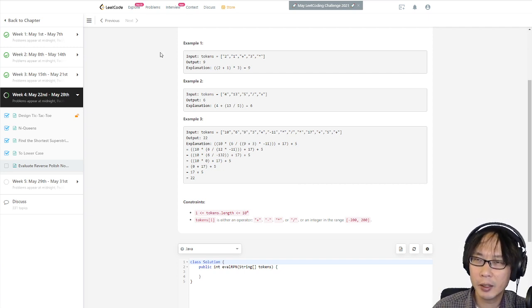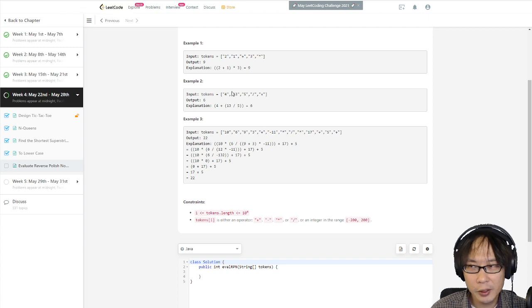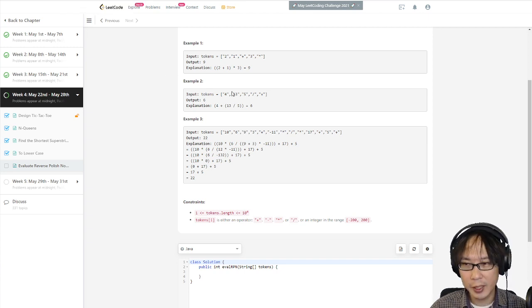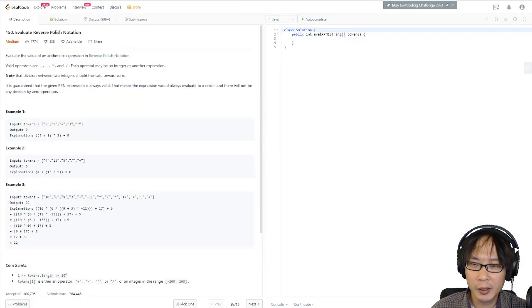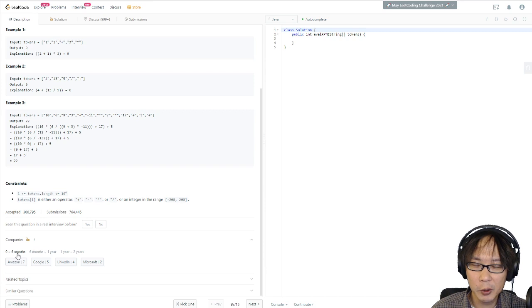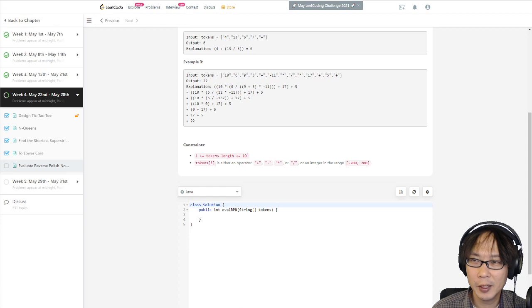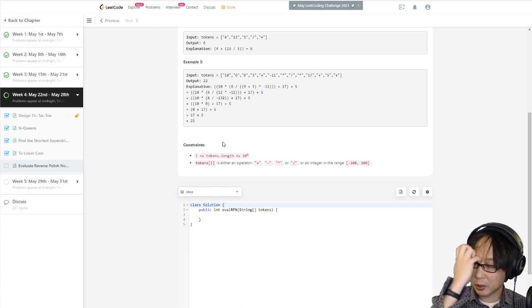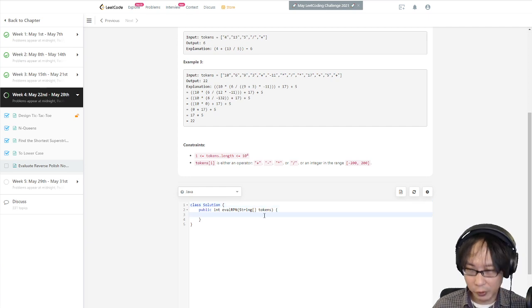That's why, for a number 150 medium question, it's a basic practice of a stack. Reasonable. I just don't know, because these questions were used in big tech company interviews, it's probably just a warm up: solve this in 5 minutes and then we give you a harder question. Because this is too basic, just to check if you know the stack.